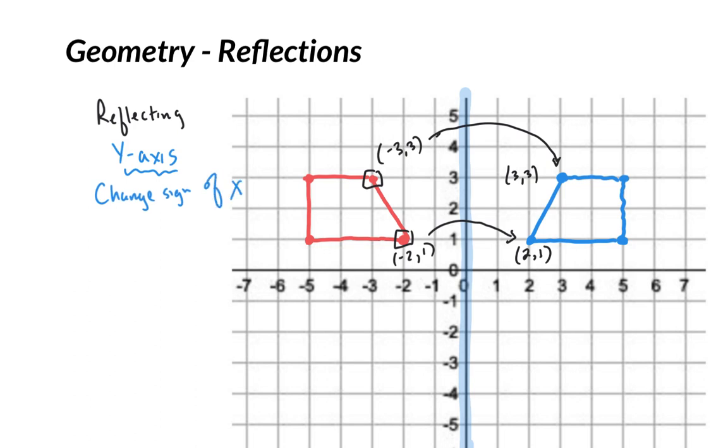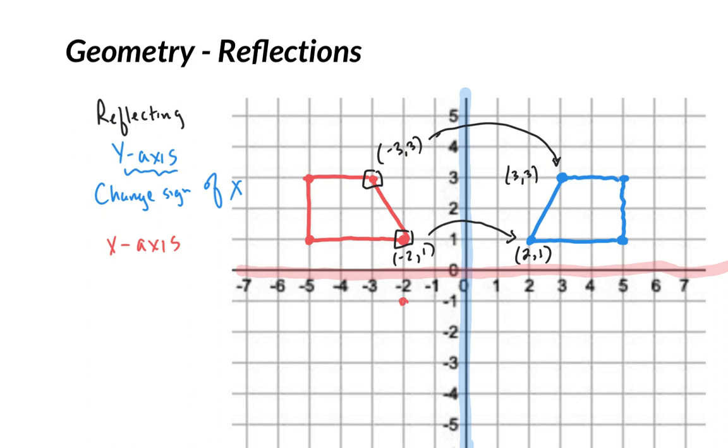Okay? Now, let's do a reflection across the x-axis. Again, I'm going to color coordinate this. So, important to note that this right here is the x-axis. So if I am going to reflect that, we were 1 unit above the axis. Now we'll be 1 unit below the axis.